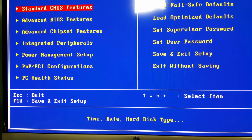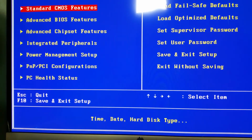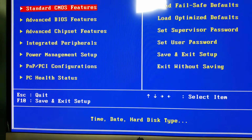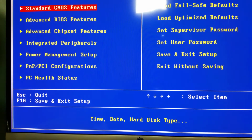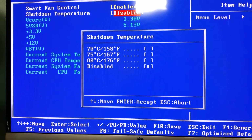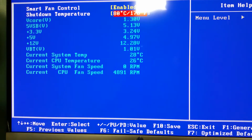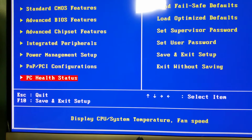All right, well, I switched out the DIMM. Sorry about that, I did rotate the DIMM. I don't think there's anything wrong with the DIMM. Let's have a look at PC health. Smart fan controls enabled. Shutdown temp isn't. I'll probably enable that because I'm putting in that other processor soon.